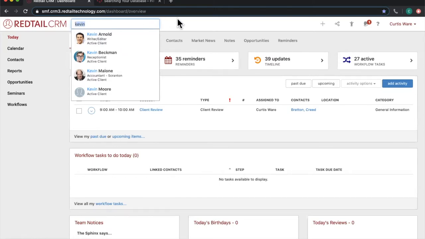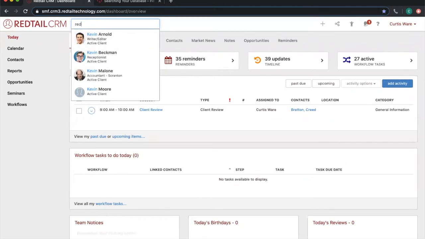I can actually type in a word that is in maybe like their email address, maybe a number in their address, the street they live on. I can also type in tax ID or date of birth or even account number to find contacts who match that. Now, for all of those other fields that are searchable in here, those don't always populate the contacts in the dropdown. This dropdown is only responsive to first and last name.